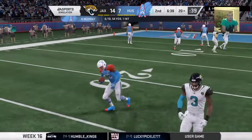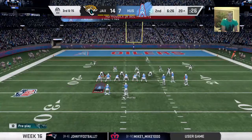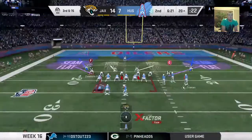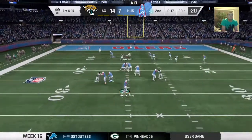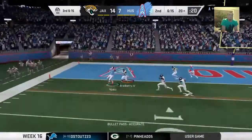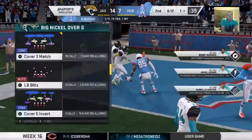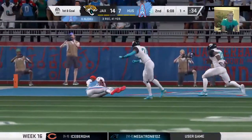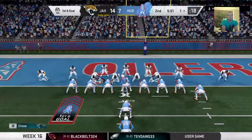He's got a big, strong arm when he delivers it with confidence. And they go the wrong way here. Knocked back to the 20. That's going to go down as a loss of 5, and it brings up 3rd down. Murray with a 3rd and long. This is caught. They're able to convert on 3rd down, and that sets up a 1st and goal. With that grab, he now sits at 200 for his career, and maybe more importantly, a 1st down.